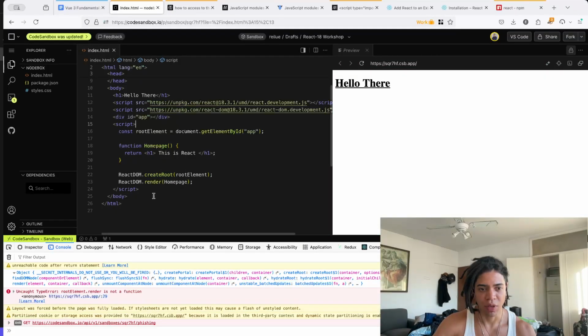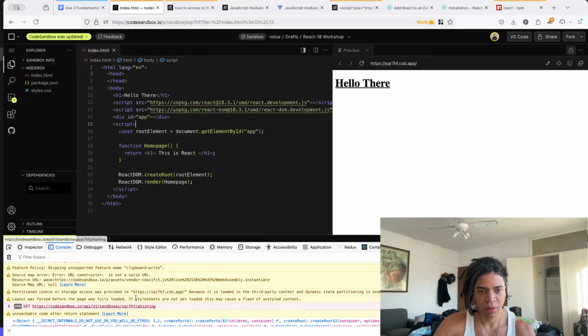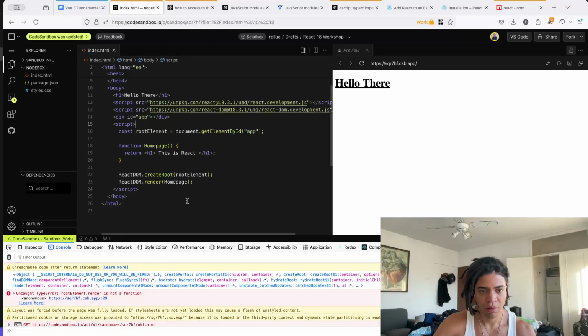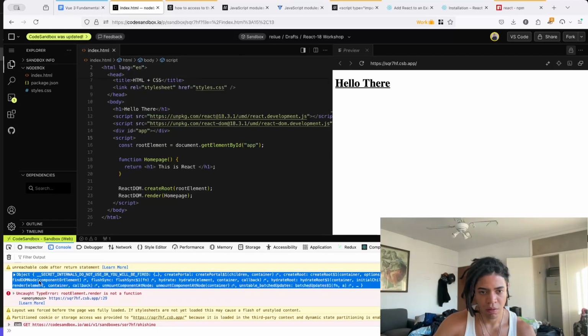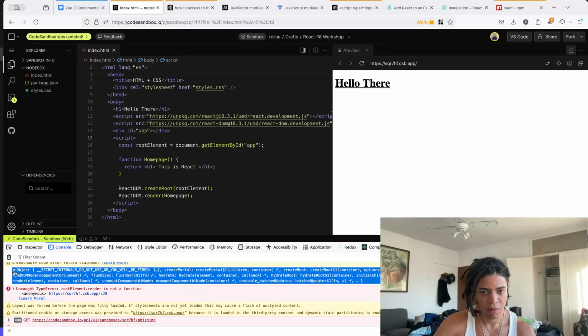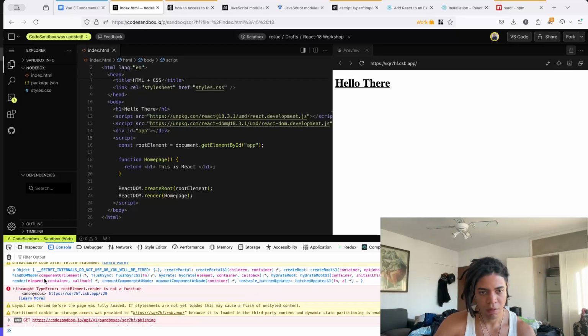I'm not sure if render exists. Yeah, render takes the element, the container, and the callback.